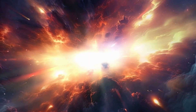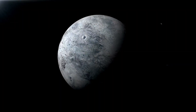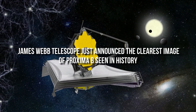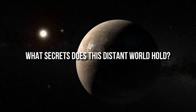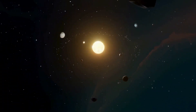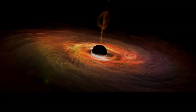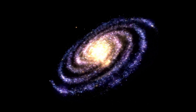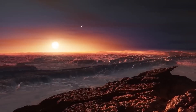You might think that a planet so close to its star must be boiling hot, but Proxima Centauri is a tiny red dwarf star that doesn't radiate nearly as much energy as our sun. Standing on the surface of Proxima b, the star would look like a dull red orb roughly three times as big as our sun. If the planet is in its star's habitable zone — which it appears to be — it might have the right conditions to support liquid water. However, Proxima b is far from a second Earth; the planet is likely tidally locked with its star, meaning one side always faces the star while the other is in permanent darkness.